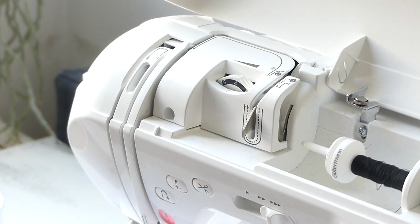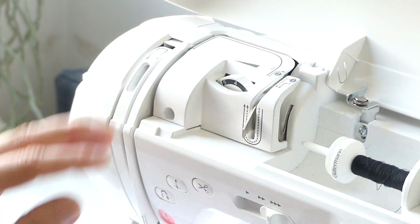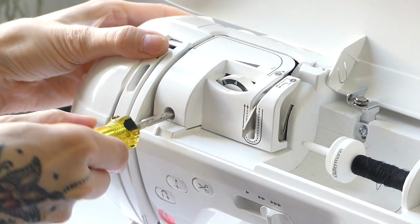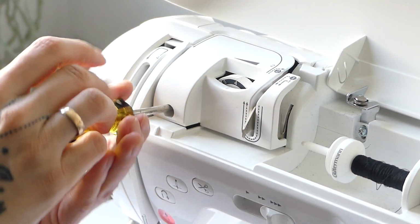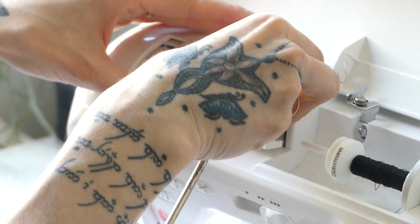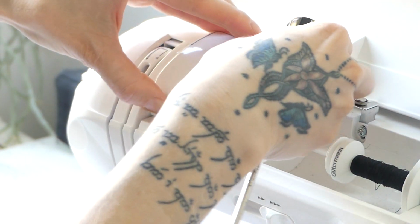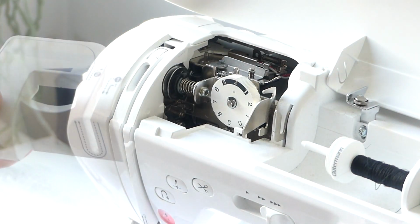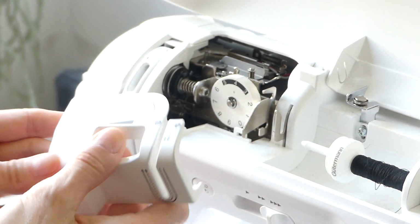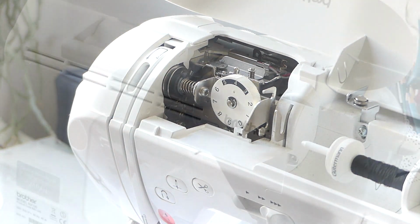The first area that we are going to clean is this area where the threading system starts. So there is a screw that you need to loosen. The screwdriver was not included, so that's one I had to take out from our toolbox. So I'm gonna carefully take this cover off. Make sure you don't drop the screw because I actually just did. And now, after I took off this cover, I have to turn the machine to the back side and unscrew a screw in the back so that I can take this off. So let's do this together.